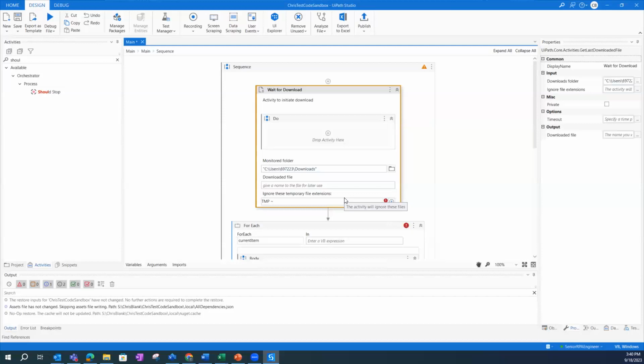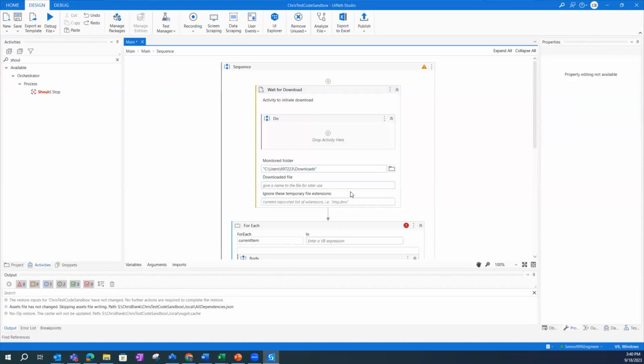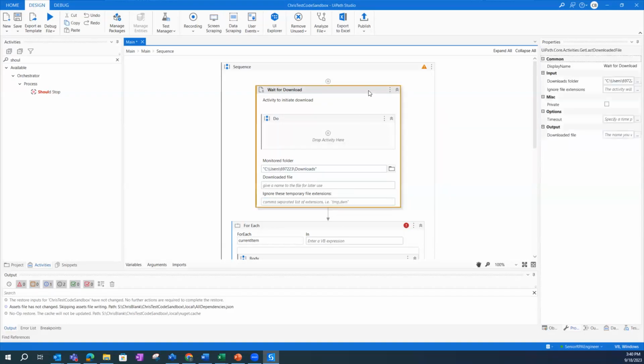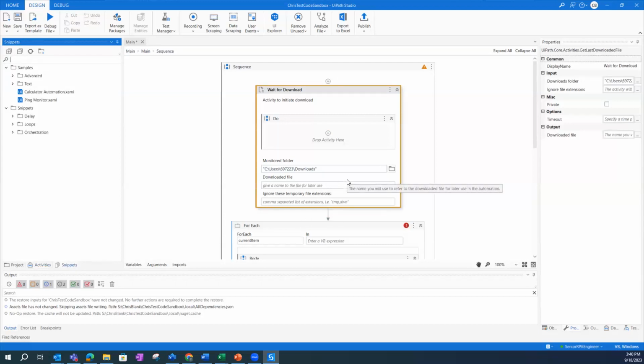If you're ignoring these file extensions, you're just focusing on what the bot's supposed to be downloading. This will wait for that to happen. Nothing after this is going to start until your file is downloaded. And this is better than coming in here and doing a delay of 10 minutes, right? You use a wait for download. It's going to be a lot cleaner. You won't have to be second guessing how long your file is going to take to download. It's a very good tool, and it's going to help you avoid some errors, okay?